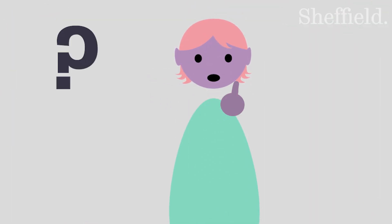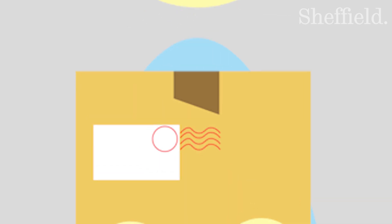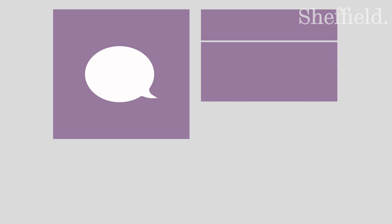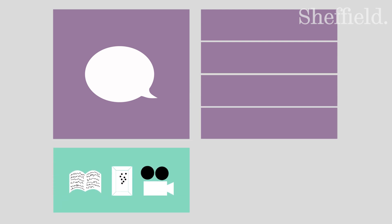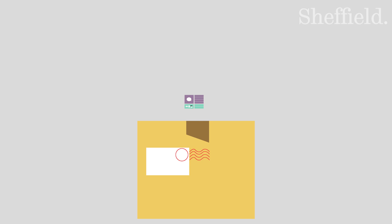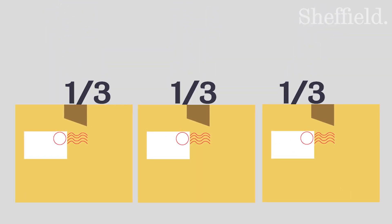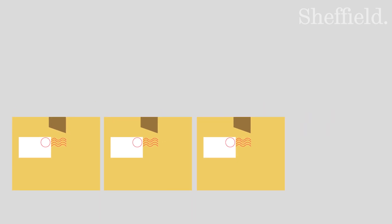So plenty to choose from, but which language do you choose and how many? In the first year most of our languages are offered in neat packages. A package consists of a language component — generally three or four classes per week — and a cultural studies module, generally one or two contact hours per week. You don't have to take both but most students do. Each full package accounts for one third of your timetable. You can choose to study a Modern Languages degree with one, two or three of these packages.